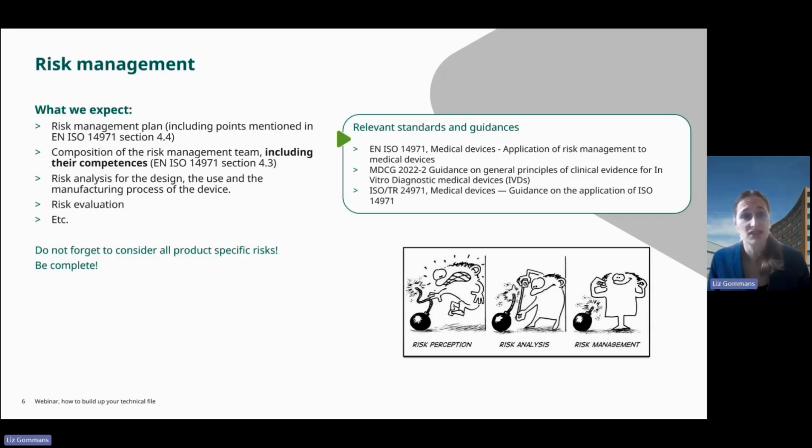And then risk analysis for the design, use, and the manufacturing process of the device, and risk evaluation. It's important to not forget to consider all product-specific risks. So we have these very nice guidance documents. It's also in the list here on the right. It's very nice if you use it, but that's not all. So you also have to consider your product-specific risks. Some products have very, very specific risks, and they have to be in your risk analysis. So be complete here. Really think it well through and write it all down.